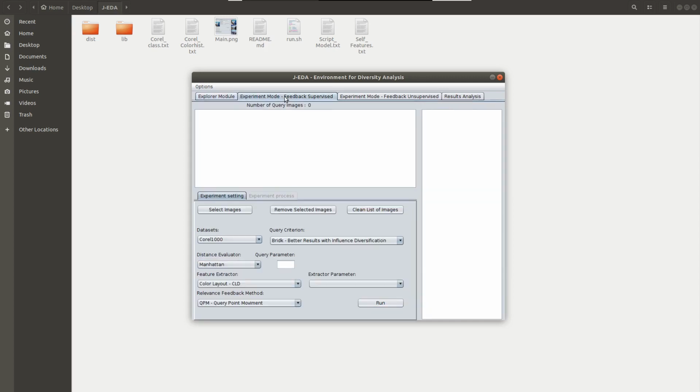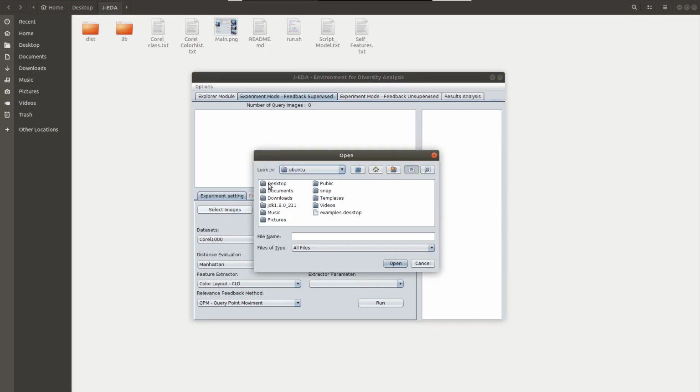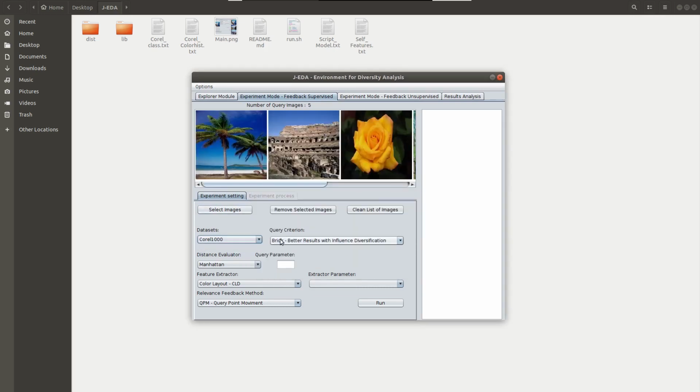The experiment modules automate the analysis of several query parameters, allowing several queries with the same parameters to be performed. In supervised feedback mode, the user has to label the retrieved images and start the relevance feedback cycle. Initially, you need to select the query images that will be used during the experiment, select the query parameters, and start the evaluation process.